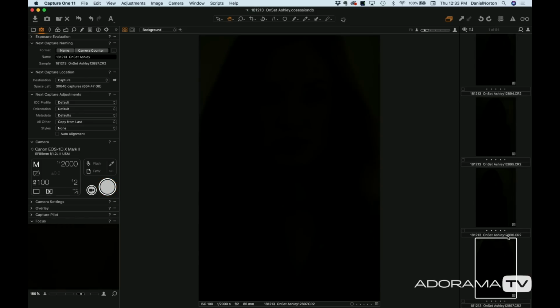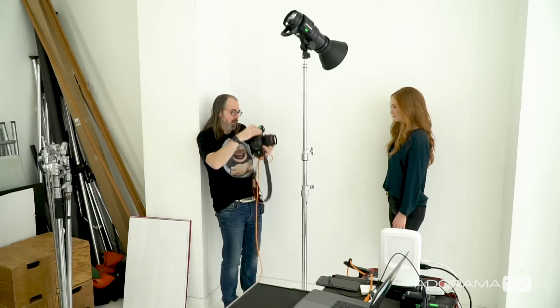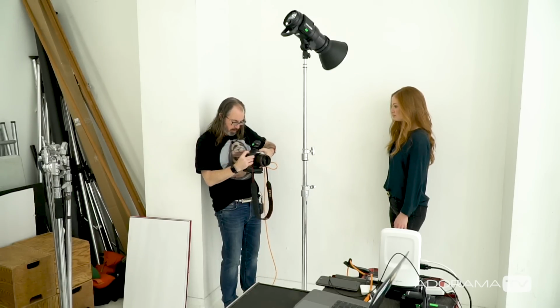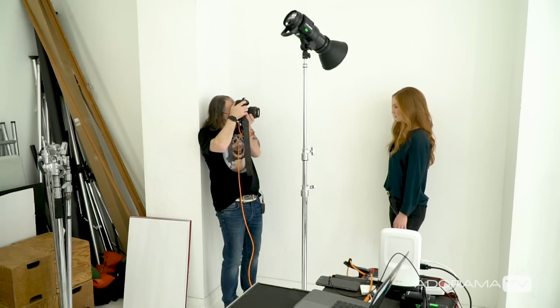we should get a black frame. Yep, we got a black frame. I'm in Capture One. Now I'm gonna turn my flash on. It's in the A group. Again, I'm in high-speed sync. Let's see what it does. Actually, let me just make sure I don't have my exposure compensation. Yep, there we go. So people ask me this all the time, I am in center weighted metering for TTL.